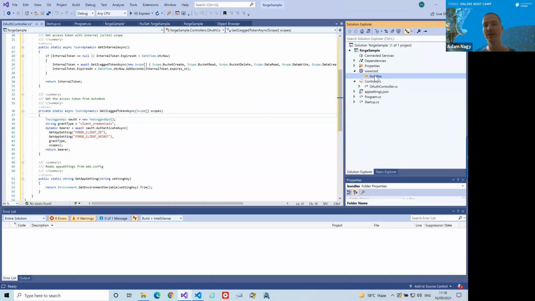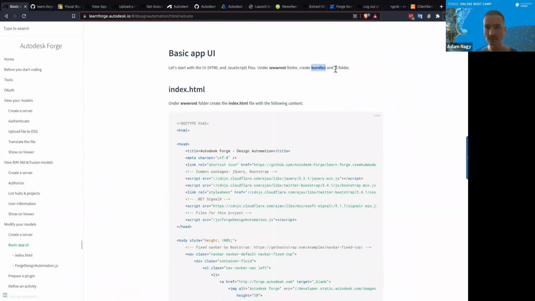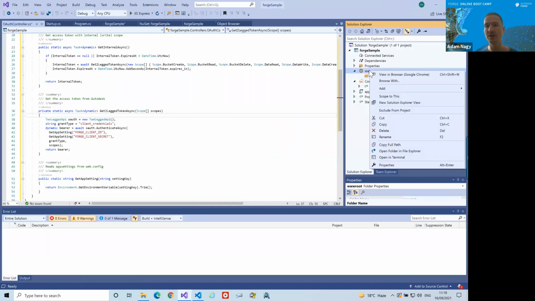We place it there, and then our application will be able to just check whatever bundles are available there, offer it to the user, and then it will be uploaded to design automation services, so that app bundle can be used by a work item. And then the other folder is the JS folder for our JavaScript file.